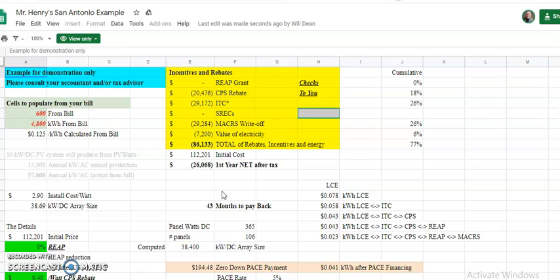Now, you go up into this yellow square up here, columns E, F, G, and H. They're the ones that say incentives and rebates. Yes, I see that.